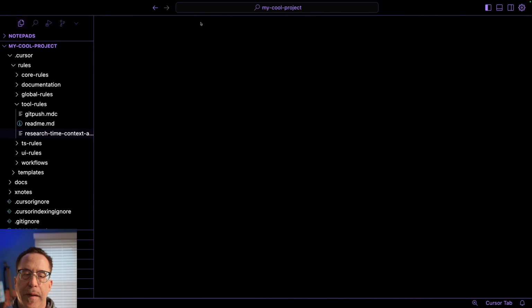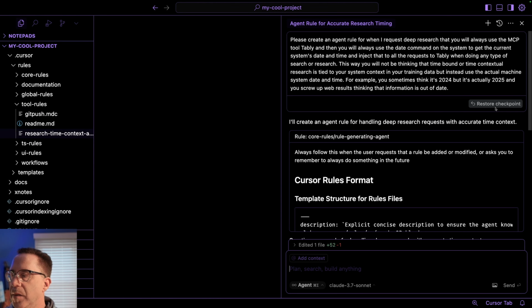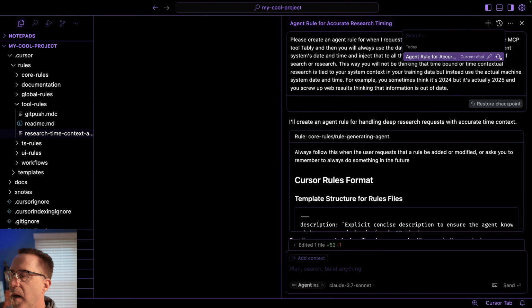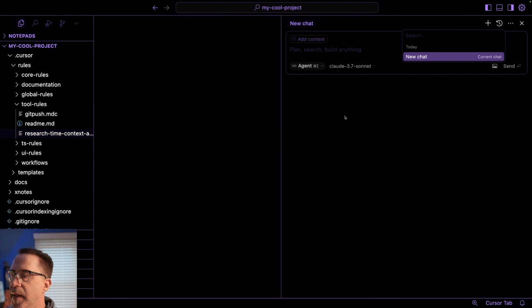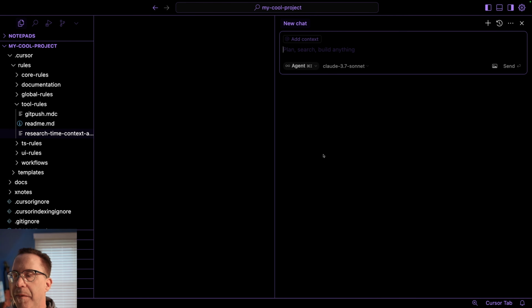There's a rule there, but it's only useful if the rule actually works, right? So let's fully clear our context, so we're not cheating and using the rule in the context. So now we have a brand new window here. Do deep research on changes within the last 30 days to Cline and also Cursor UI, and then give me a 1-paragraph summary result highlighting the key changes to each product and which is the best to use right now for my needs as a software developer.